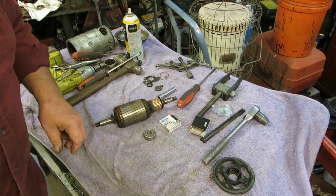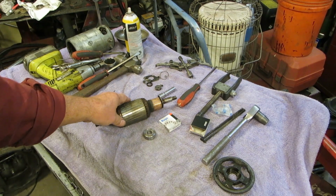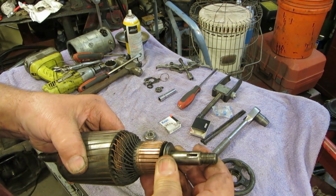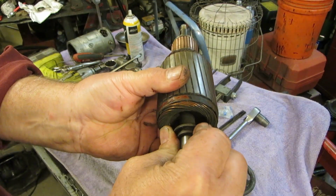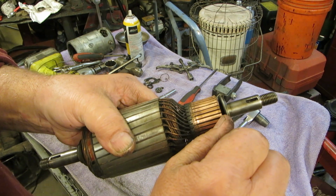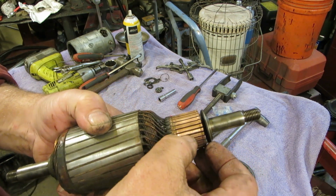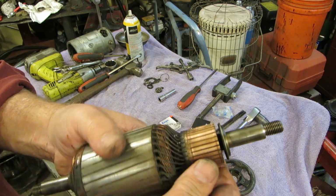I cleaned up the armature a little bit. In fact, I need to clean that up just a smidge more. Give me a second. Alright, I cleaned this armature up. I've cleaned the shafts a little bit. And this probably would come off. I'm not going to try to take it off. I'm going to leave that on there. They've got a little clip, but I've kind of cleaned things up. If you look at the commutator itself, it's got a little ridge here, right? But the mica in between the copper is still a 1/16 of an inch or something like that. So we've got lots of wear left on that, and I'm not going to monkey with that.